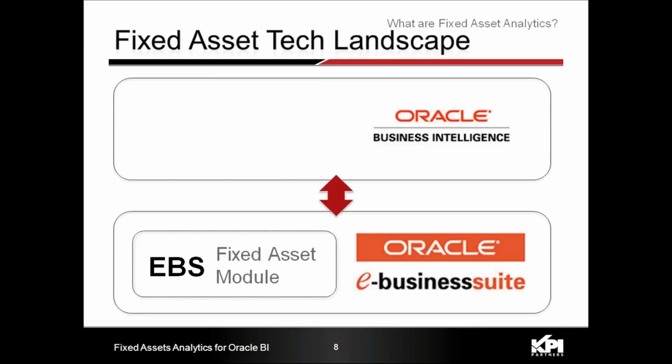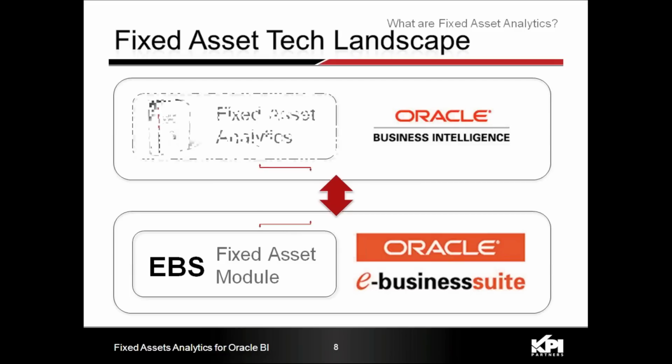Now, customer also uses a module called Fixed Asset module, which comes with Oracle E-Business Suite. Now, here's where the business users would enter their everyday assets. They would do their retirement. They would run their depreciation. So this is a module in the source system which captures the complete information of customer's business. As you can see on the screen, we have a source system with a particular module to track assets. We have a business intelligence tool given by Oracle, but there is nothing for the analytics on this fixed asset module. Clearly, there is a gap, and that is where our product comes into picture.